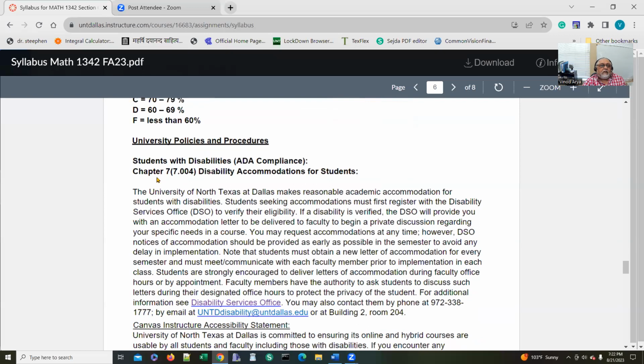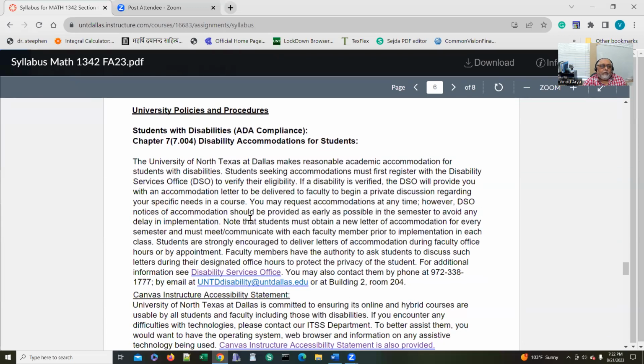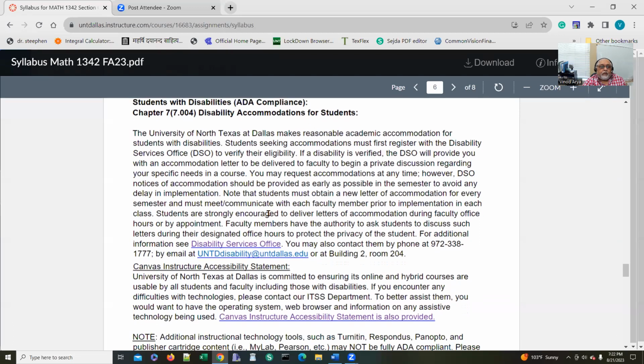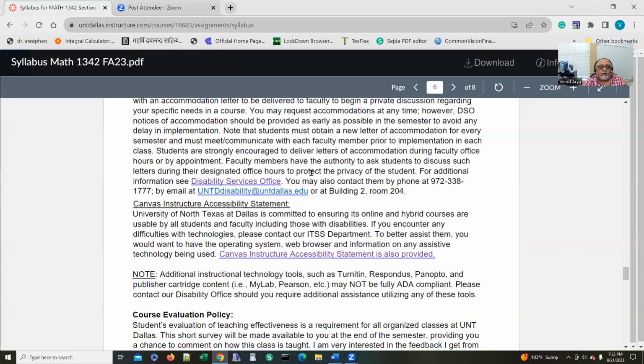Okay. This describes some university policies and procedures, and I will probably avoid going through this in detail. It is there, so if you are interested, you certainly can read it yourself. Now, we do entertain requests for disabilities accommodations, but it should first go to the disability office at the university. They will evaluate your disability and then recommend to me the accommodations that I will have to make, and I will certainly do that.